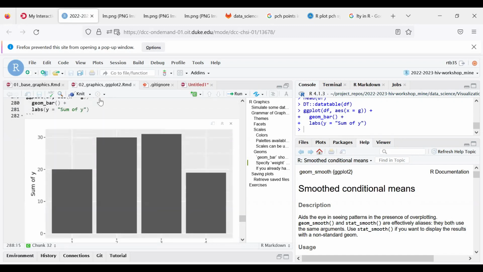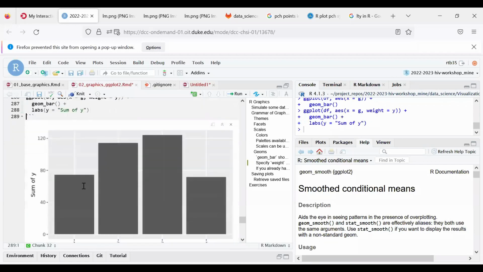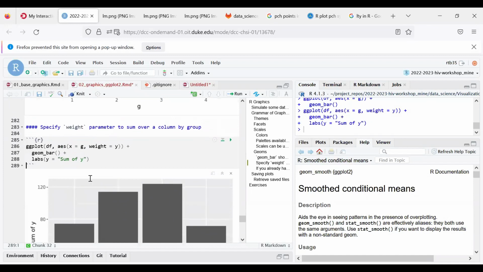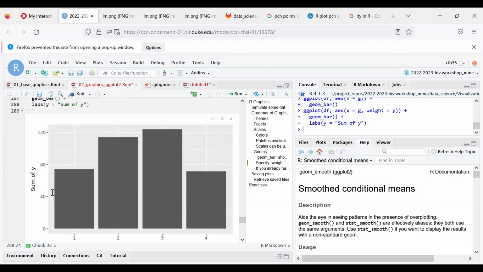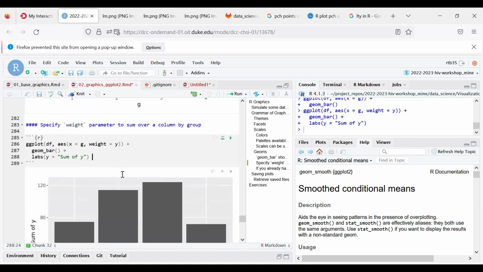Now the weight equals Y, so this will sum over the Y value for each of those levels of G. It's taking all the Y values where G equals 1 and summing them, all the Y values where G equals 2, summing them, and all the Y values where G equals 3, summing them. Okay. Or at least that's what I've told you.